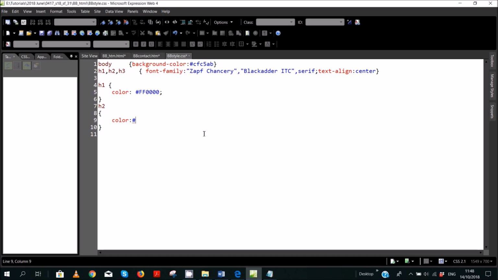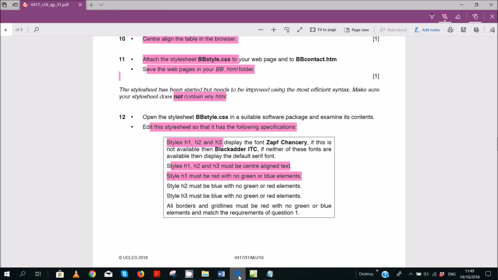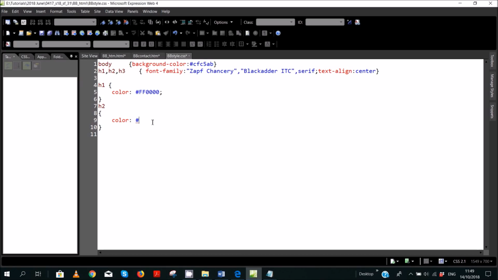I prefer just typing it from here. So for H2, it must be blue with no green or red element. So this is blue: 00 for red, 00 for green, and then blue is FF. So this one is done.